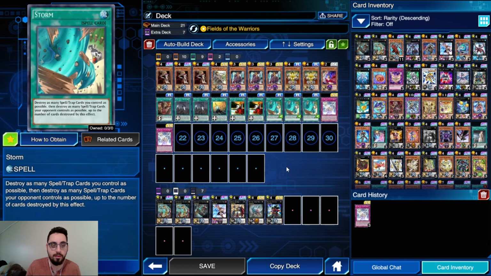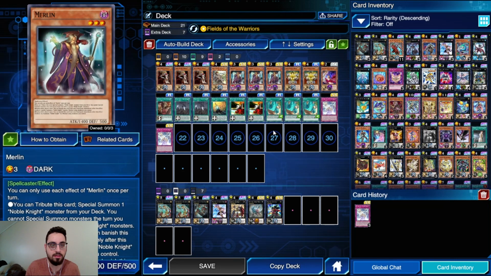And this is also good going first, because even though we can't use it, if we establish King Artorigus with 2 equips and our field spell, and your opponent sets 3 back row, on the following turn we can just Storm, blow up the entire back row, and then the equip spells will re-equip themselves to the monster. So the deck flows really well, and it's very consistent.